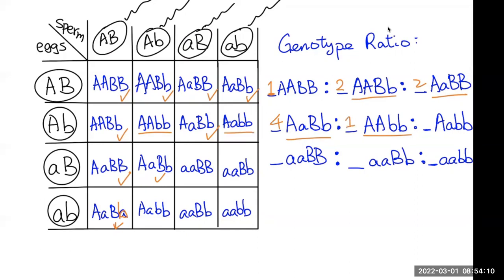And then the next one, we have this. So big A, big B, little b. And this one's the same. So we have 2. And then this one, we see this, and that's the only one that I see at the moment. And then we have this one, and I see this one and this one. So there are 2 of those. And then there we go, we have 1. So last box ticked and written down. So this is how you would do a genotype ratio. All right.